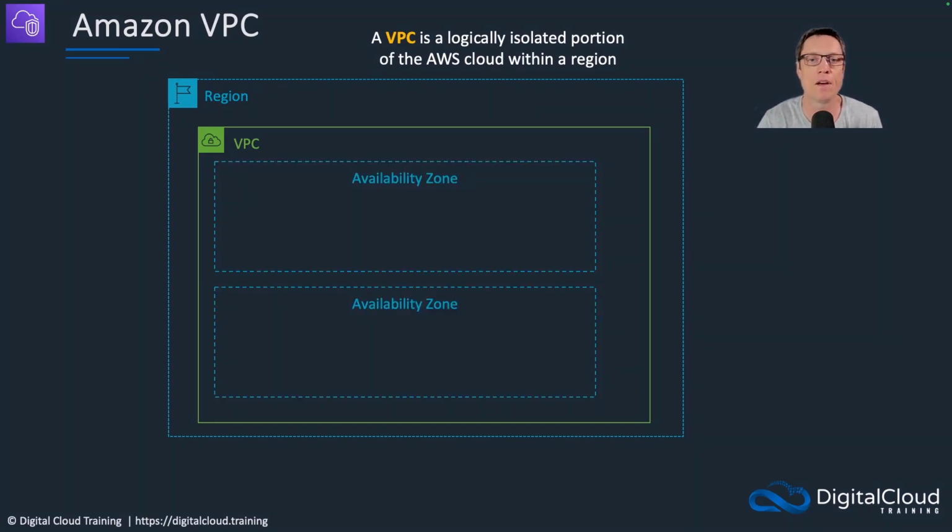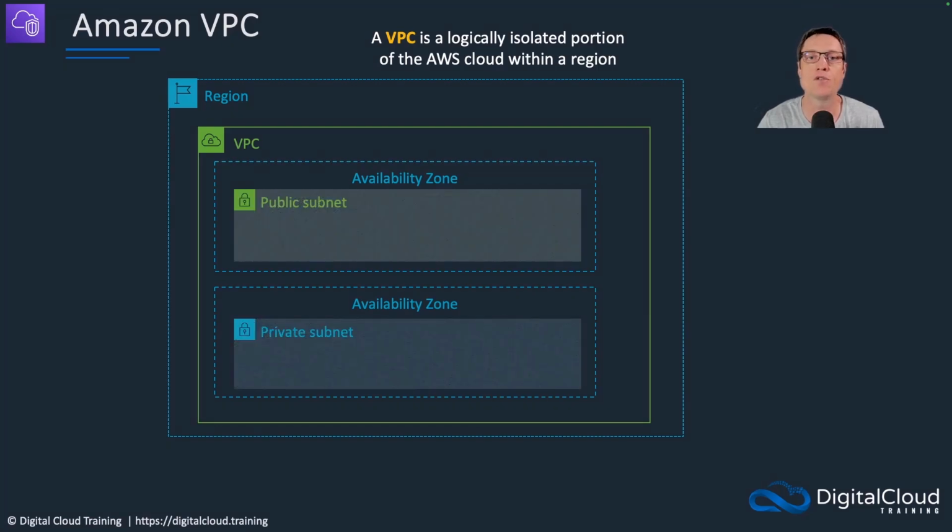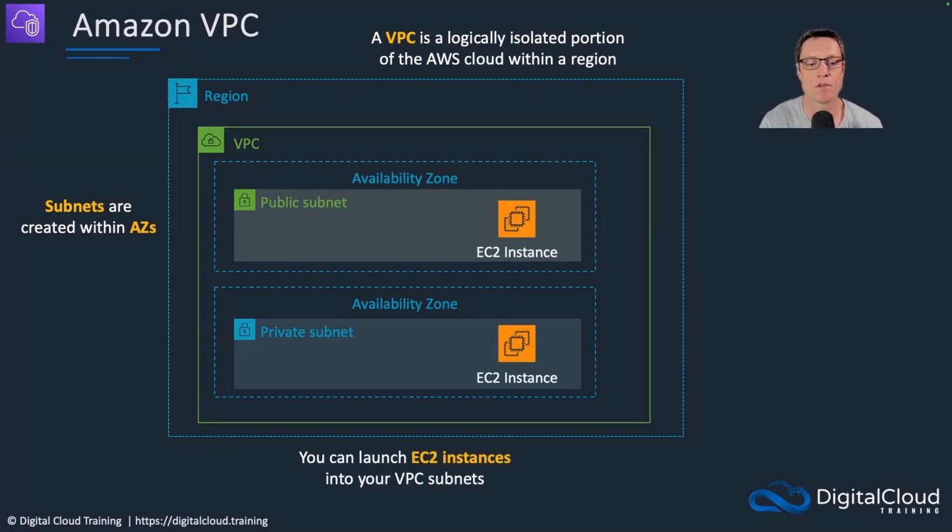Within a VPC, we can create subnets, and those are actually mapped to availability zones. The availability zones themselves, of course, are data centers, and we can use those availability zones for lots of different VPCs in that region. But the subnets within a VPC are mapped one-to-one to an availability zone. Of course, we can create multiple subnets in each availability zone as well, but a subnet will not span across availability zones. So we create the subnets within an availability zone, and then we can launch our resources. You can launch those into your subnets.